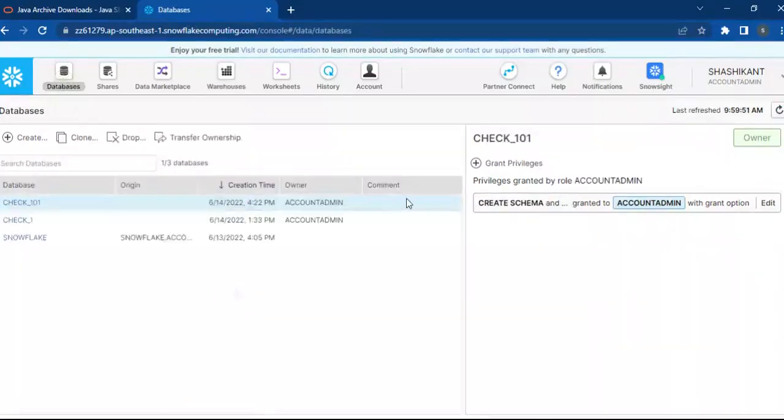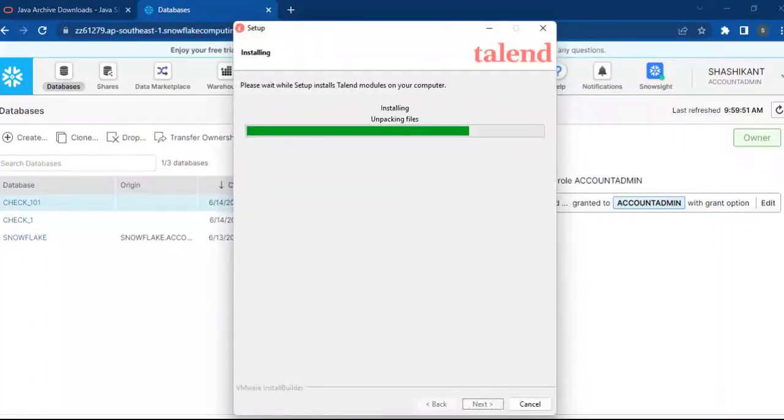So the solution to avoid that save fail is this one. In some videos it shows that this will work, but in our case it doesn't work. In our case it works when we change the Java version to 11. I will show you that also by changing it. Meanwhile, let me check whether it is installed or not. No, it is taking time.